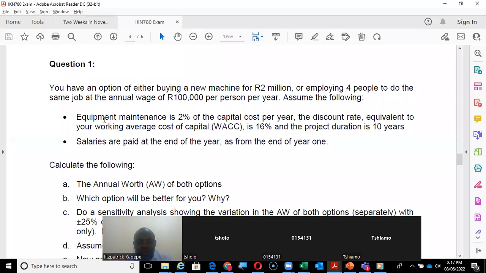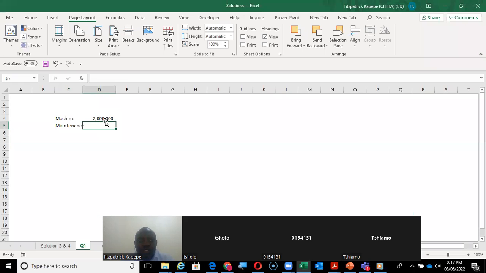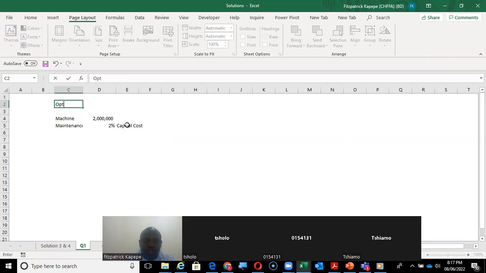What have we been given? 2% of the capital cost. So 2% of capital cost. This is only option 1.